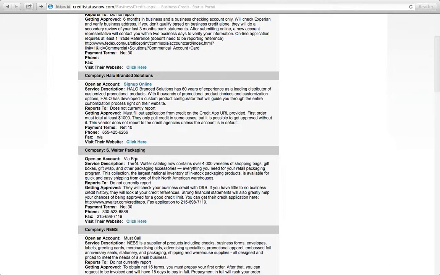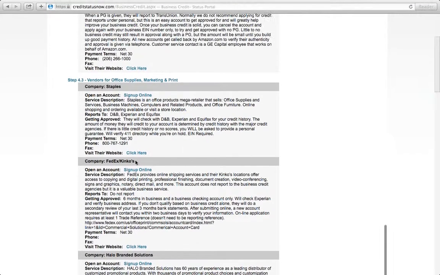What is a payment experience? Well, let's say, for instance, you do business with Staples, they report to all 3 bureaus. So that gives you 3 payment experiences that you need in order to move to step 5. We try and make this first hurdle as simple as possible because the approval amounts and things when you start to build your business credit aren't as desirable. But we have to essentially pay our dues, get there, get some trade accounts reporting so you can move on.